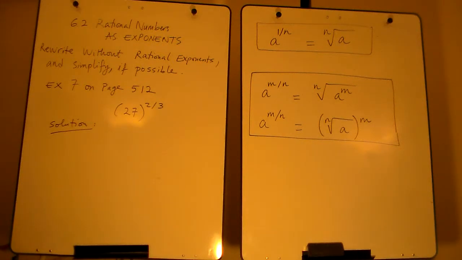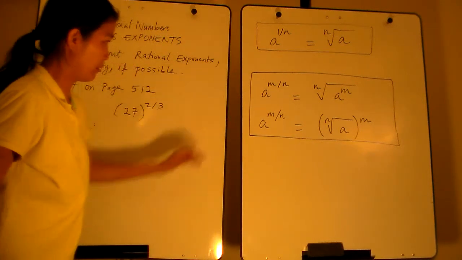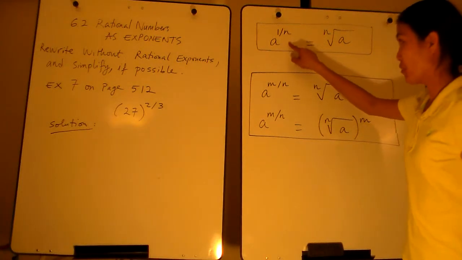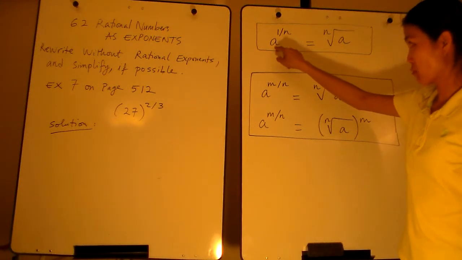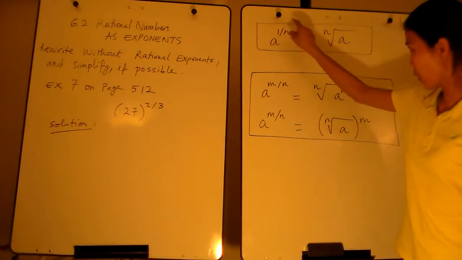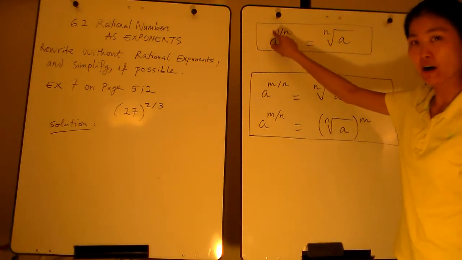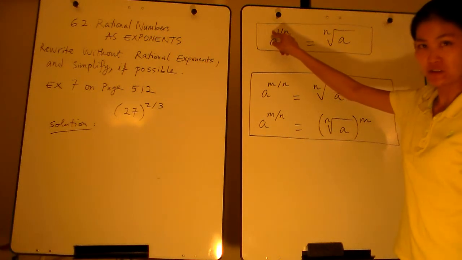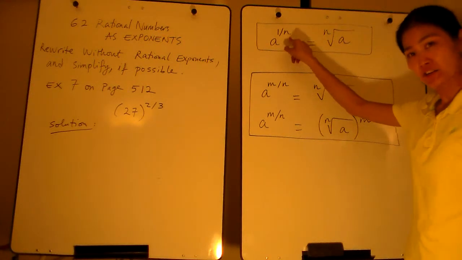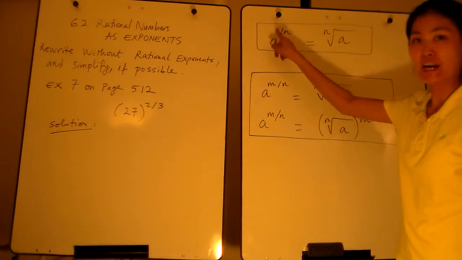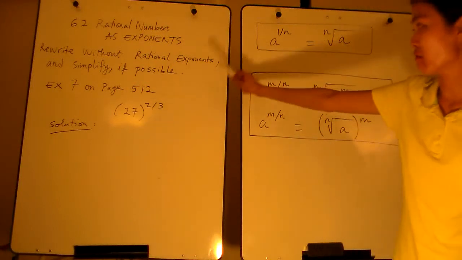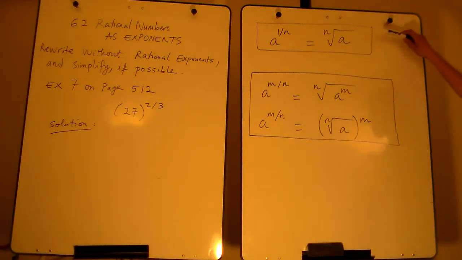So far we learned about two formulas, right? This formula and this formula. Now, this formula only works when you have some expression raised to an exponent that has 1 on top all the time, 1 divided by n. 1 is fixed and constant. This n can be changed to any number, but this one is fixed as 1 on top. What we got is 2, and 2 is different from 1. So that means you cannot use this formula.